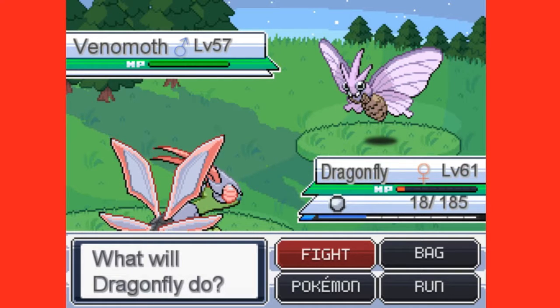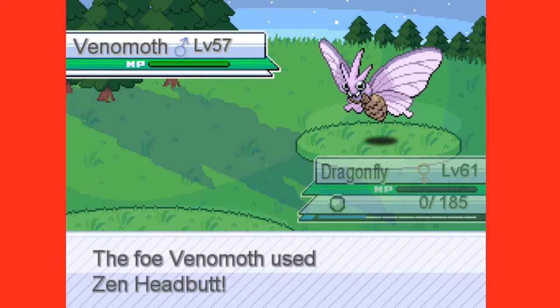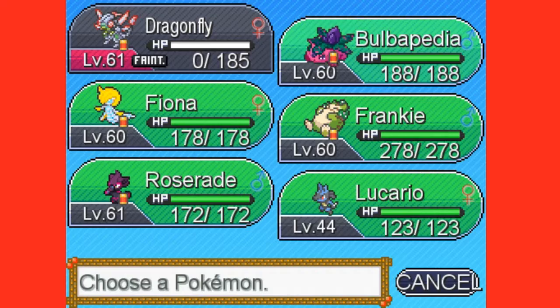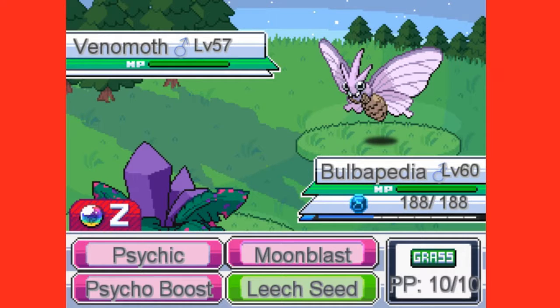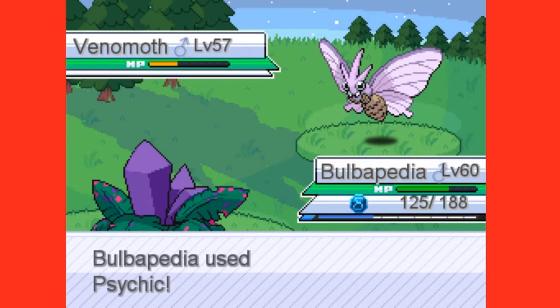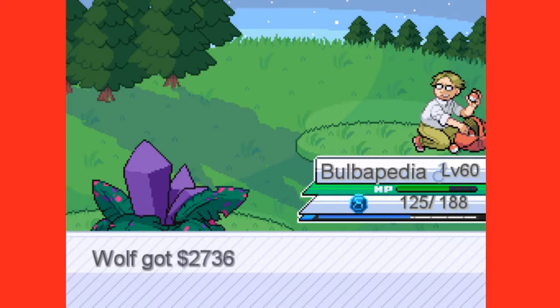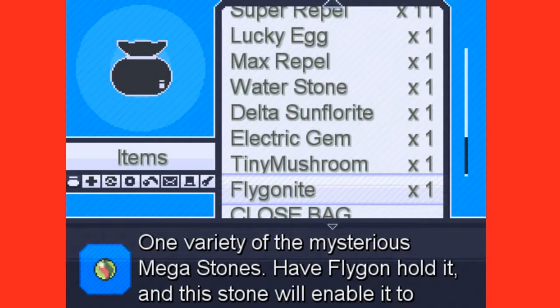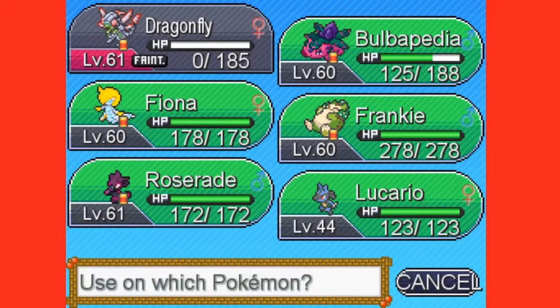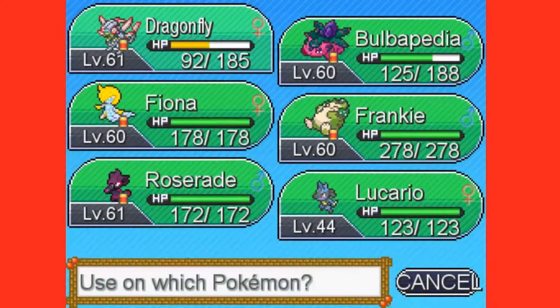Venomoth. Darn it, outsped. Well, that's unfortunate. I was hoping I would outspeed him. Oh well. Let's go for a Psychic and take this thing out. And down it goes. But there we go, we get to show off armor now. Let's see, I'm going to revive Dragonfly because I really want to use him now that we've got this armor equipped.